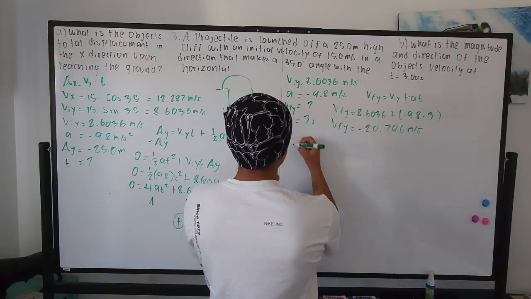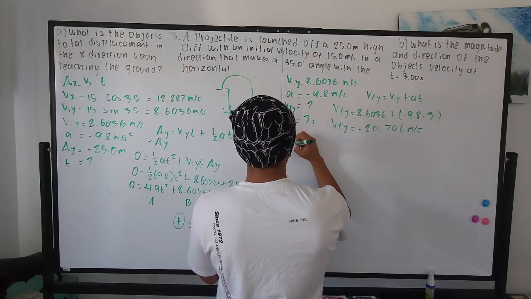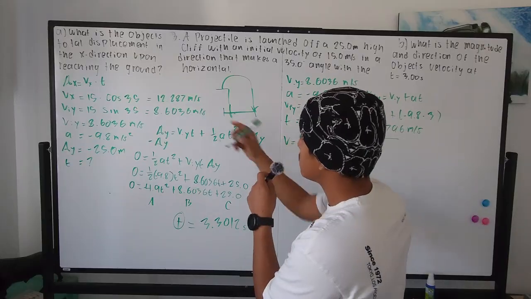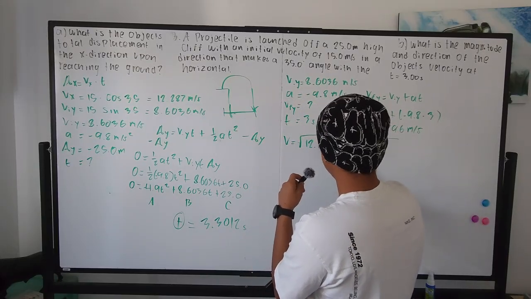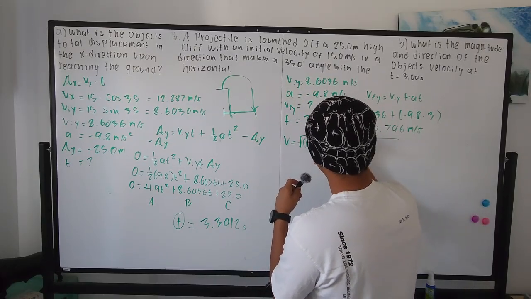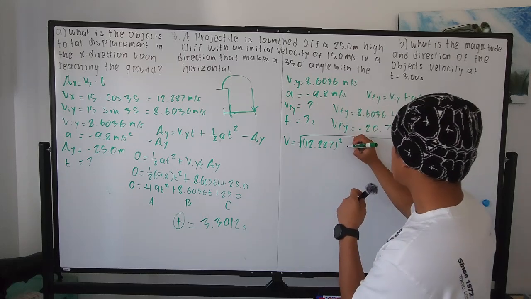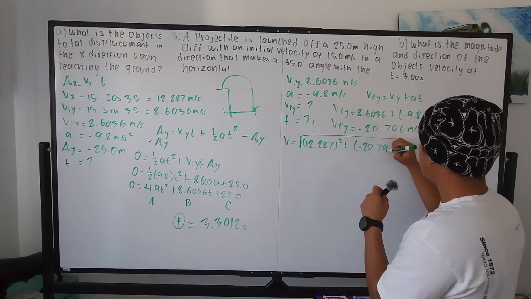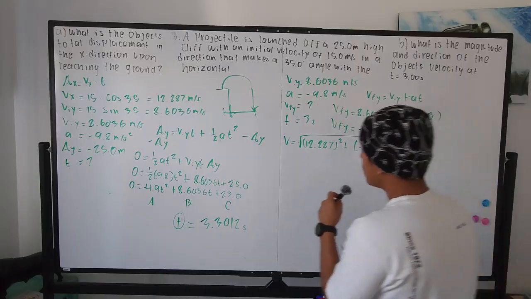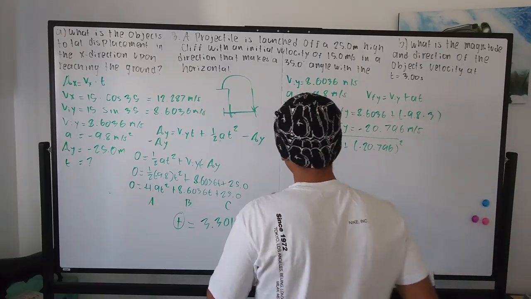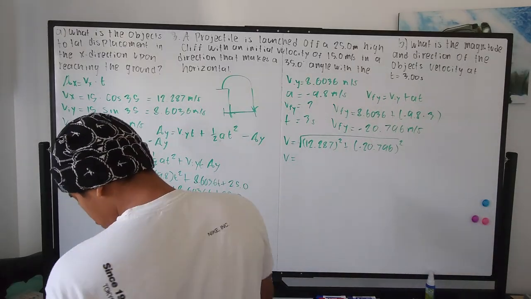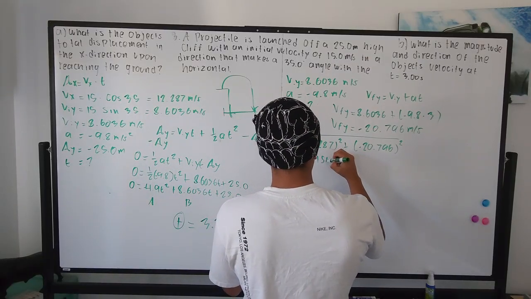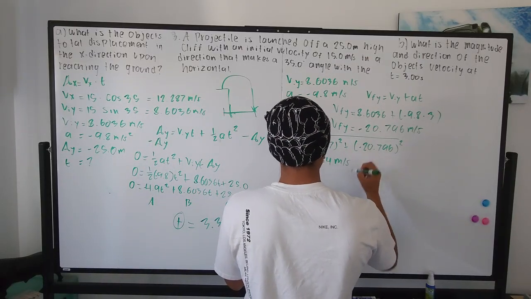So the magnitude, which we'll call V, is then equal to the square root of this one squared. So it's going to be 12.287 squared, again, I'm keeping the units out just to make this faster, plus negative 20.796 squared, and you get an answer for the magnitude that is equal to 24.154 meters per second, of course.